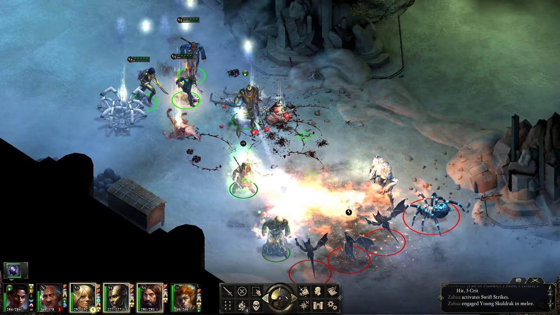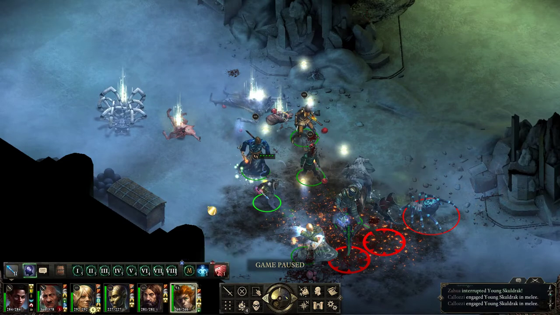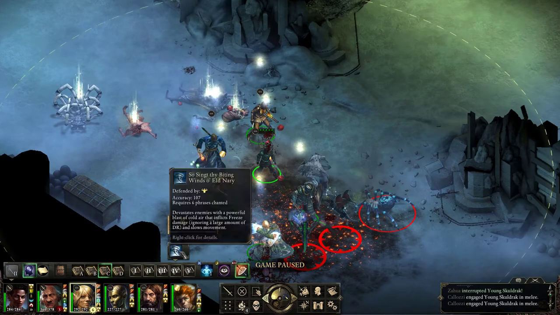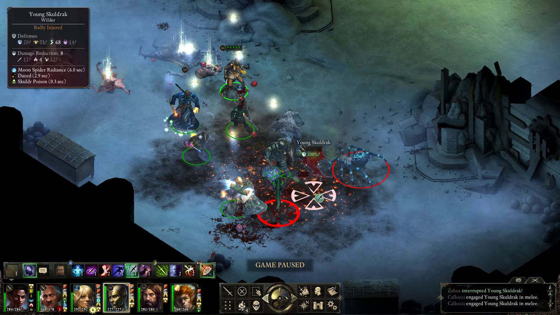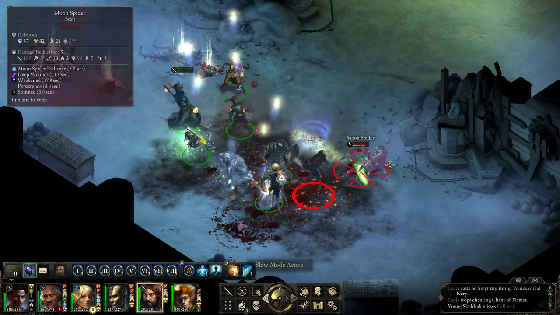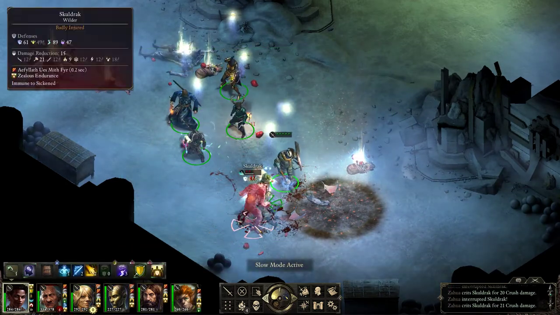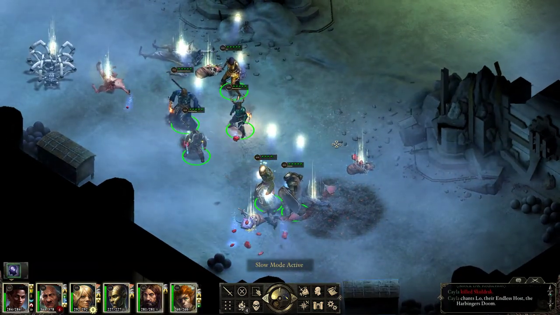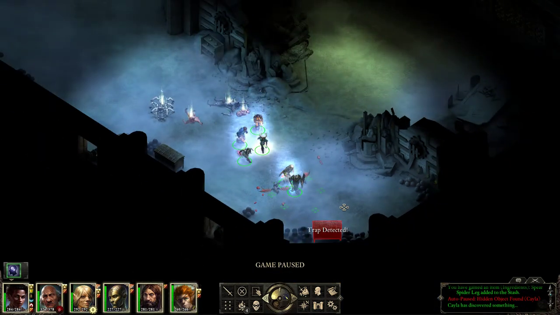Okay, let's move in closer. Okay, now let's drop a sunbeam here. And also drop a tornado. There we go. And that skull drake is all that's left. There we go. Sleep would do me good. Okay, got a trap here.